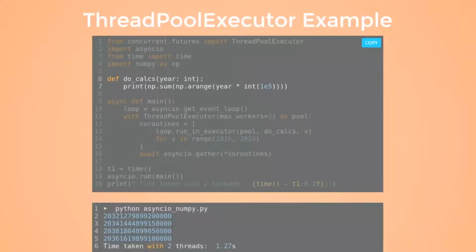We're using our same do calcs as we had just now in NumPy, so we know that that's a candidate for multi-threading because it releases the GIL. But instead of just calling our coroutine, we now have to create this ThreadPoolExecutor. That's creating a pool of threads in which to run our tasks. And the clever bit is run in executor, which returns a coroutine that waits for the task to be completed within the thread. And there's a process pool executor, which has exactly the same uses, just a different name, and is obviously creating multiple processes and doing it that way. And so we create this list of coroutines, and again, gather them, wait for them all to be completed, and hey presto, we get a time. Again, we get the speed up of multi-threading, but from the comfort of async IO.